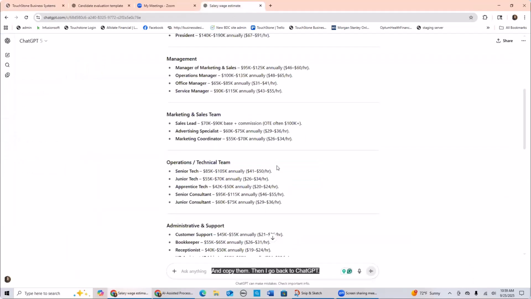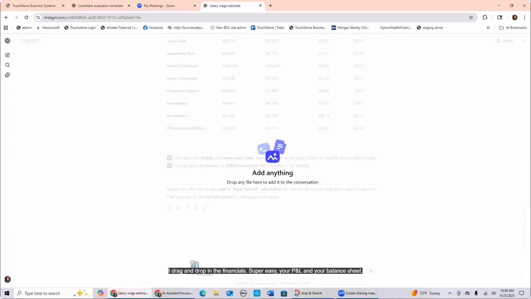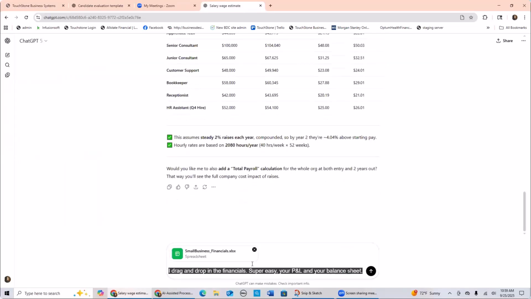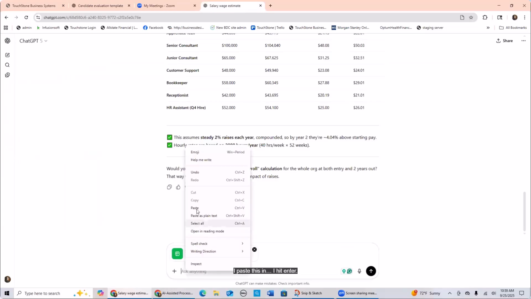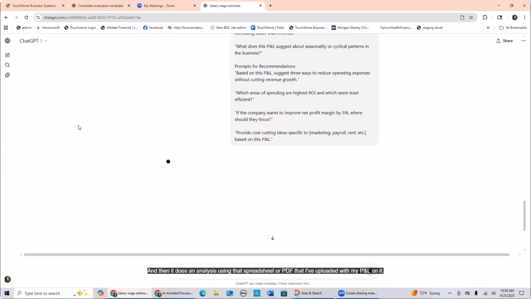Then I go back to ChatGPT. I drag and drop in the financials. Super easy, your P&L and your balance sheet. I paste this in. I hit enter. And then it does an analysis using that spreadsheet or PDF that I've uploaded with my P&L on it.